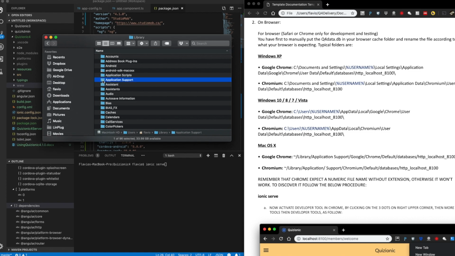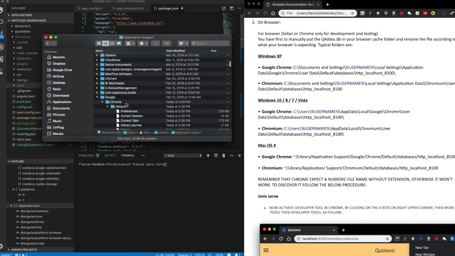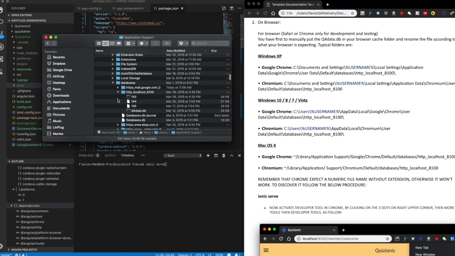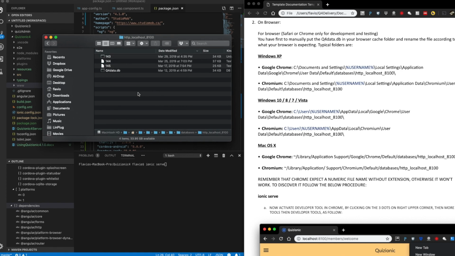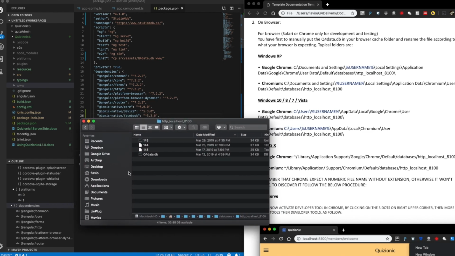Okay, Application Support, Google Chrome, Default. There are a couple of other folders, and there you go, you have Databases, and then you have this folder as well, which is this one. Now let's explore what we have here. So people used to just copy the file here, as I have it right there. So I have it here, you can see, same file. Now if you leave it as it is, it won't work.